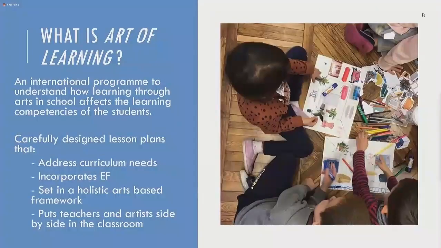So what is this project and why is it important to share it with you? It is about understanding how learning through arts in school affects the learning competencies of the students. And it is done by designed lesson plans which address curriculum needs, incorporate executive functions of the brain, and are set in a holistic arts-based framework and put teachers and artists side by side in the classroom.